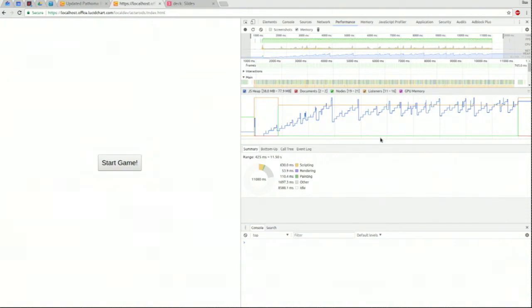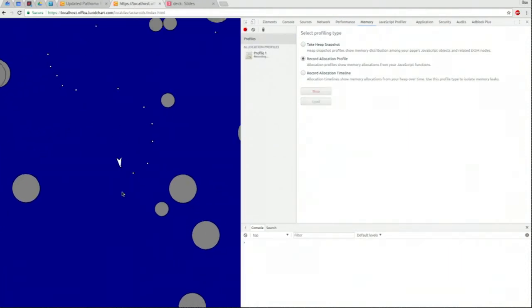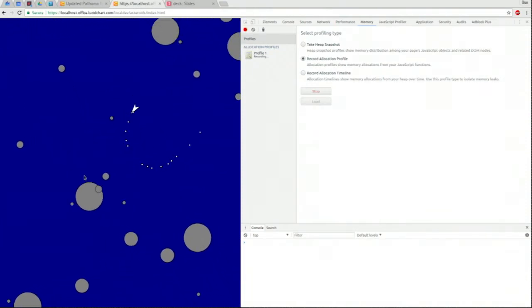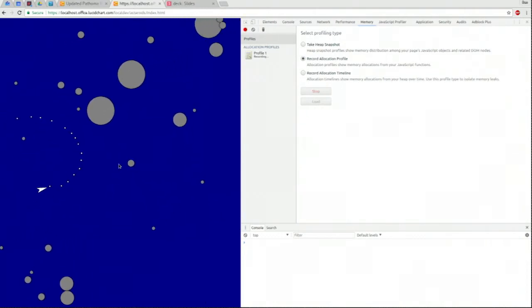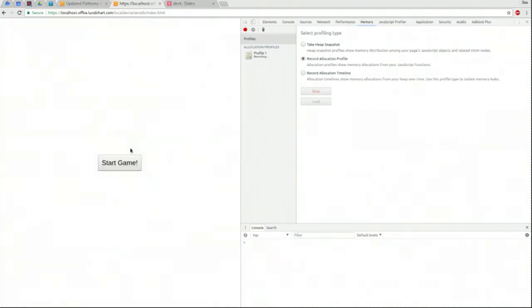Now, we've only covered 2 of the 3 big tools that are available to us in the memory tab. The other is the allocation profile. And what this will do is tell you where in the application the allocations are happening, right? Where is the actual piece of code that is causing this thing to be allocated? And so here, if we start this one, we say, all right, here we go. Oh man, okay, there we go.